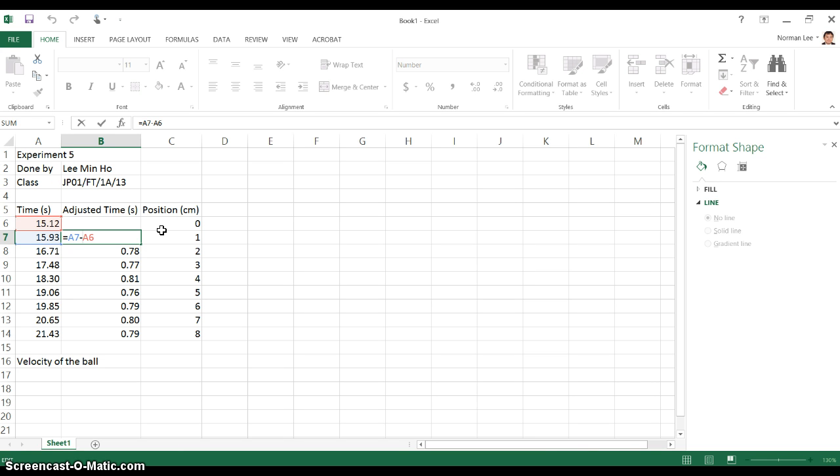Go to the cell reference and put a $ sign in front of the A, and that will tell Excel, hey, please don't change the column letter. Now we go to the number 6 and put a $ sign in front of the 6, and that tells Excel, hey, please don't change the row number. Okay, we are ready to press enter, and you'll see that everything still remains the same. But let's see what happens when we go to the bottom right hand corner and drag. Okay, and we can see that now the time has updated itself.